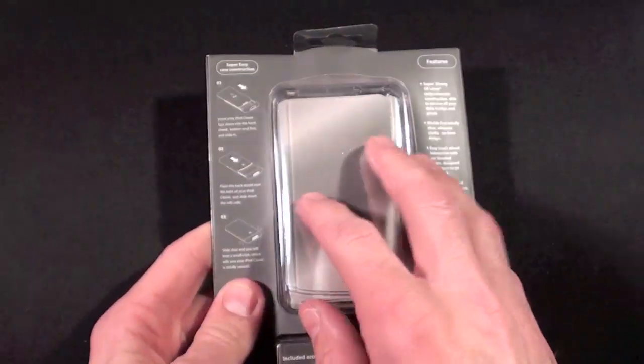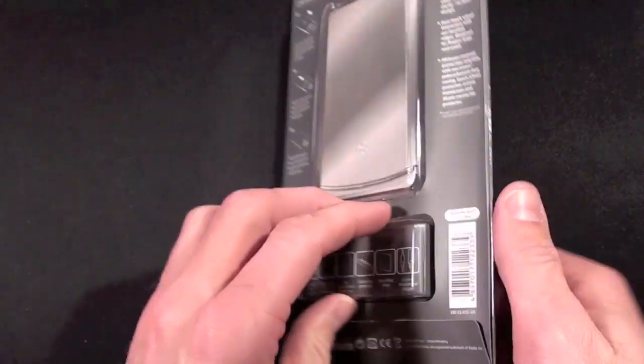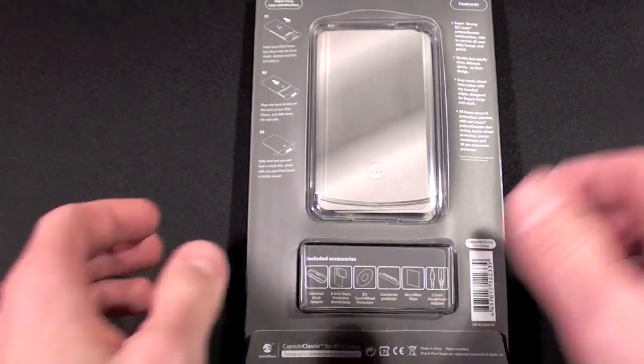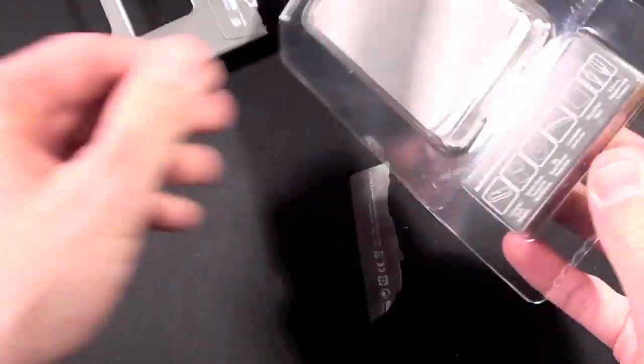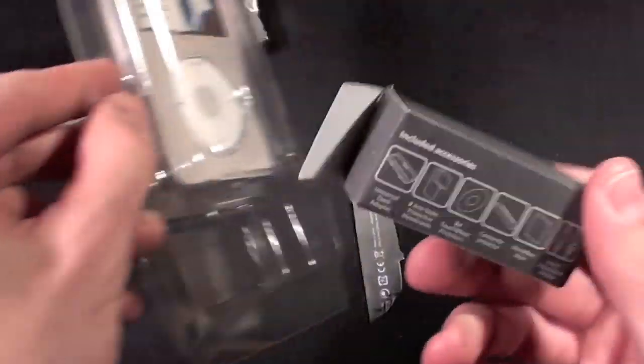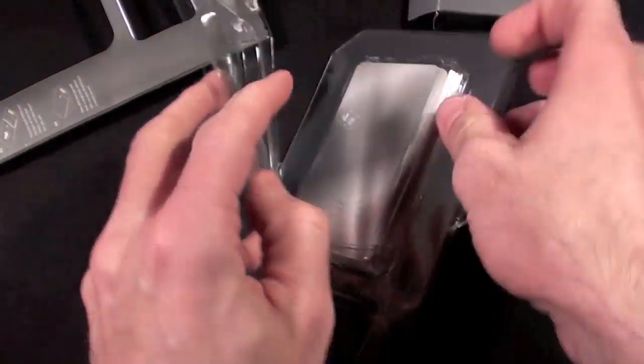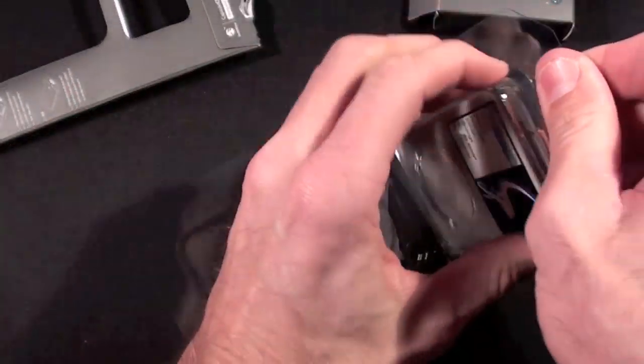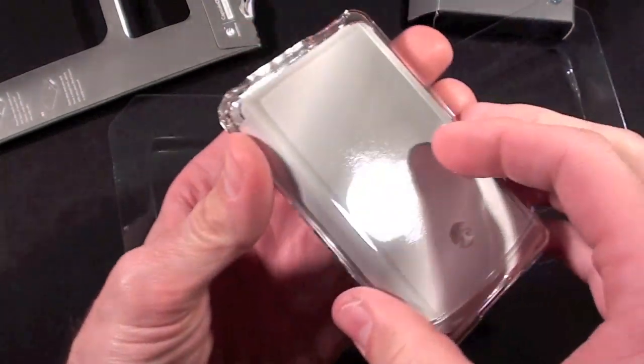Now the material they use is the GE Lexan material, so it's designed to withstand a lot of abuse. So let's go ahead and rip into it. Here we have the goodie box, and sandwiched between all this plastic is the case somewhere.